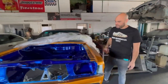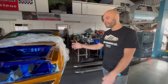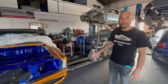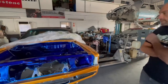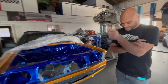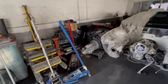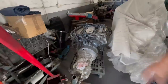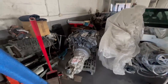So what's the plan with this? So this is a customer's car. As much as the own stuff you play with, we also do customers' cars, like projects and play toys for customers. So I'm busy with this. We just finished spraying it now in the week. So the engine bay, what's going in here is a GR. Everything is basically prepped so far. So now we're just cleaning up and getting everything cleaned up. It already has a T4D fat box on, and things like that.